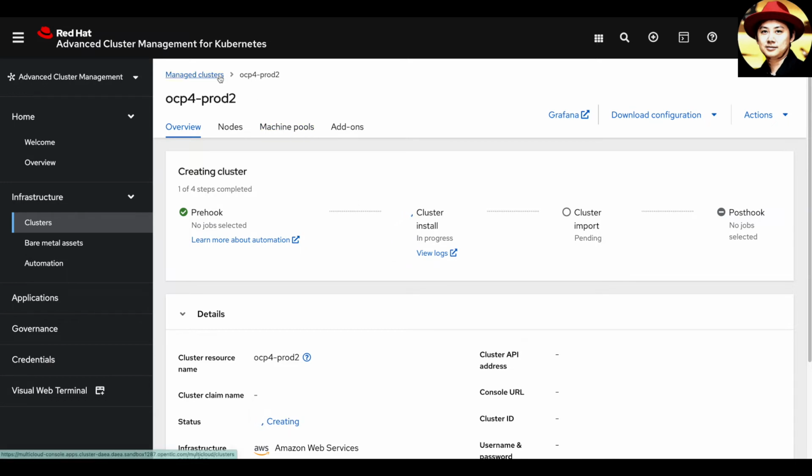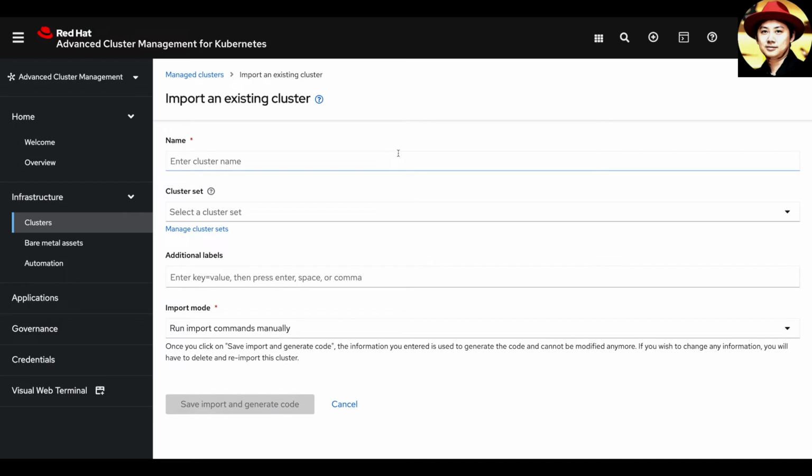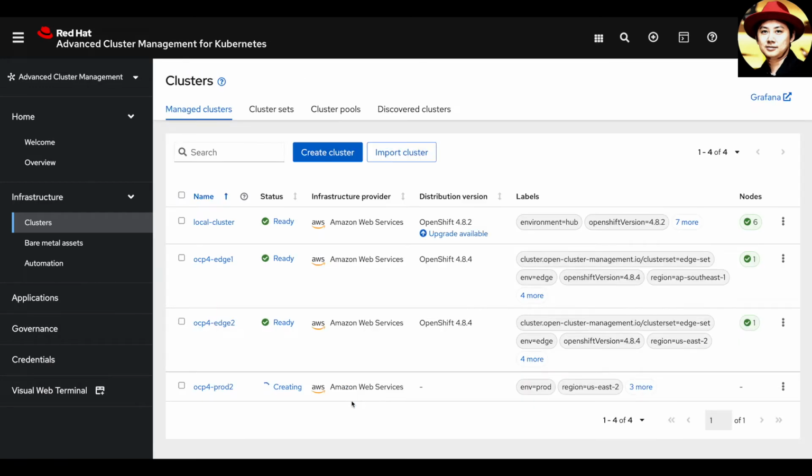Okay, so apart from creating the OpenShift cluster, what happens if you have existing clusters that you already installed, right? So you can import the cluster from there and then key in the relevant information here. Then you will be able to manage that particular cluster from this console as well.